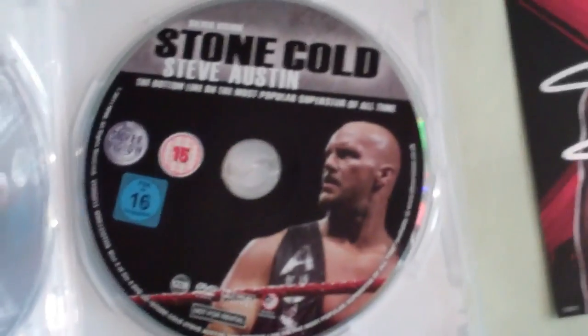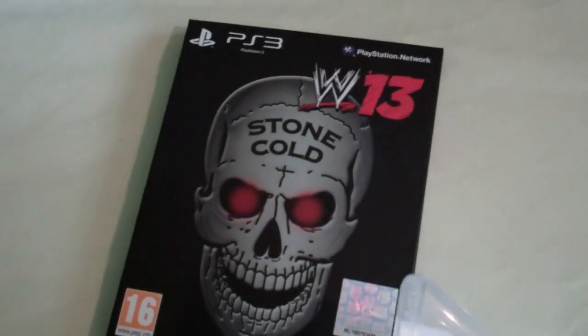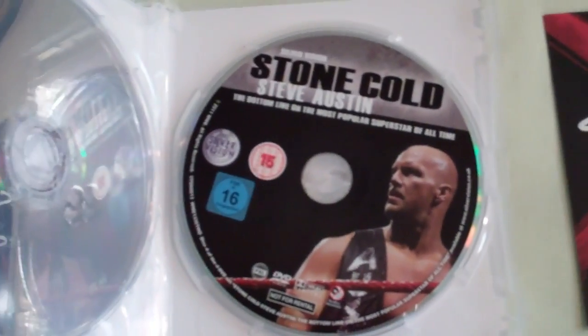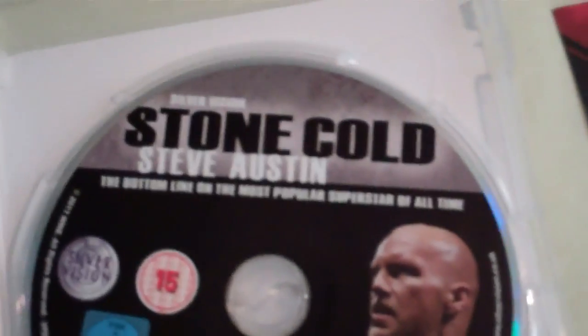There's a Stone Cold DVD disc that you get. His Stone Cold DVD disc was in a little sleeve inside the slipcase, and I thought, oh, that's a bit awkward. So I saw a German fellow review his Stone Cold edition, and his was like this. You get the flap, I don't know what else to call it, so you got 2 discs inside, and I've got that, so I'm mighty glad about that.